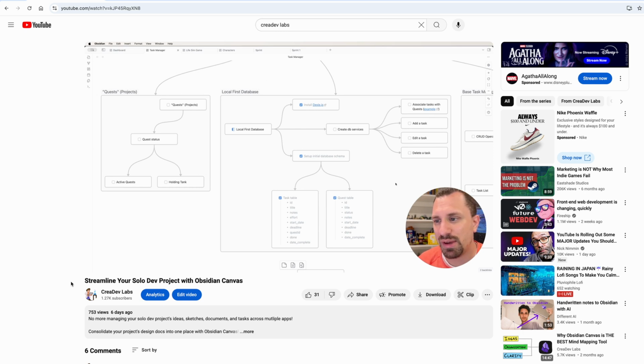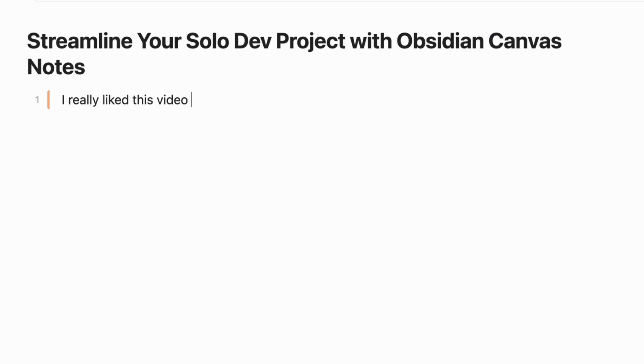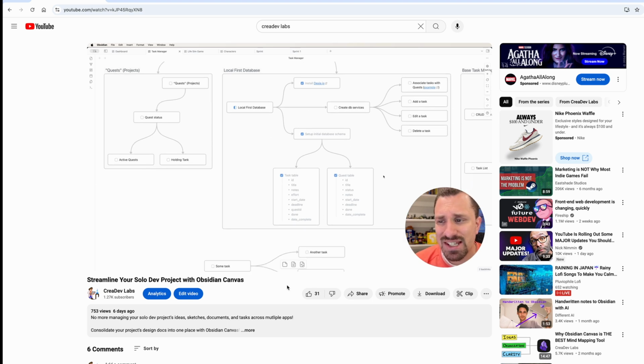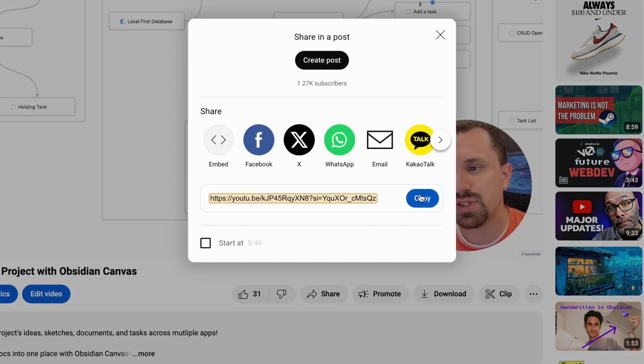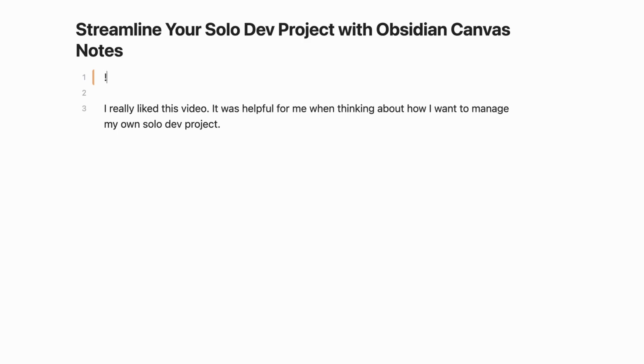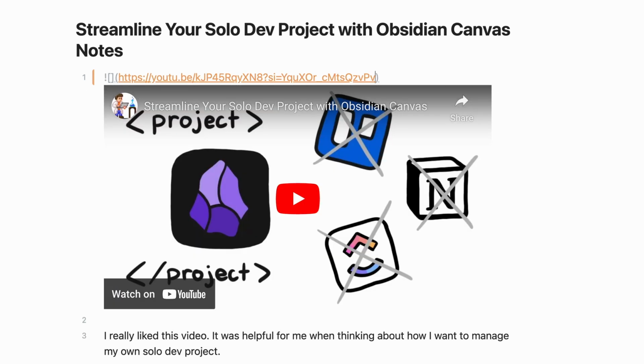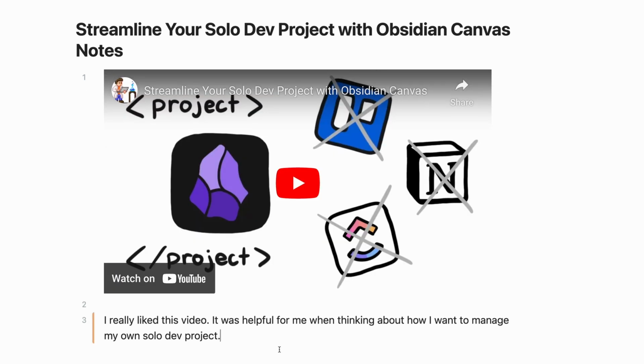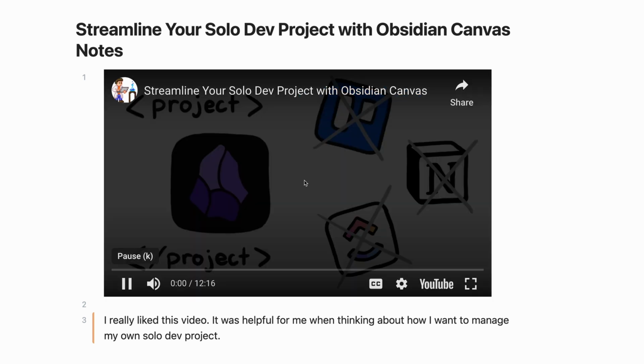It's no secret that YouTube has some amazing content, and there may be even some things that you want to take notes on. Instead of having to go into the YouTube app every time you want to reference a video, you can embed them directly into your notes. Just copy the video URL, then in your note, type an exclamation mark, open and close brackets, open and close parentheses, and put the URL in the parentheses. The video will then appear right within your notes.